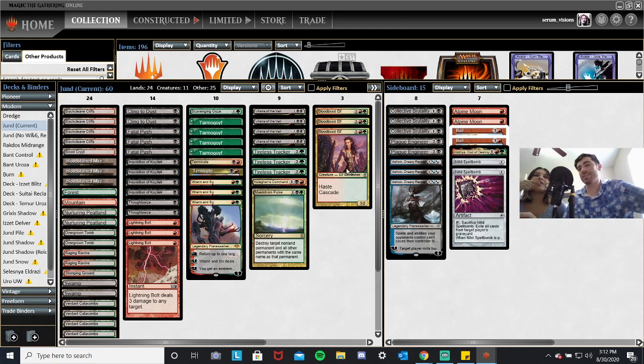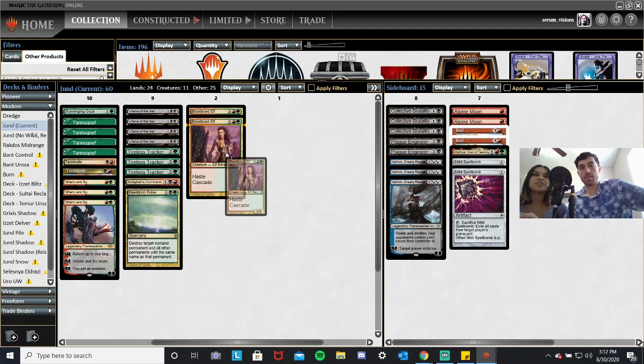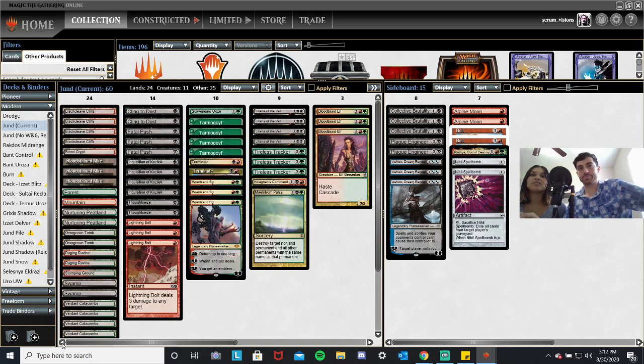You had a question? Yeah, you didn't have Tireless Tracker in before, right? In the most recent leagues I did, but it started out as experimental, but I liked it, so I'm keeping it for now. What did you have before? I had a second copy of Scavenging Ooze, and I had a 4th copy of Bloodbraid Elf. Okay.